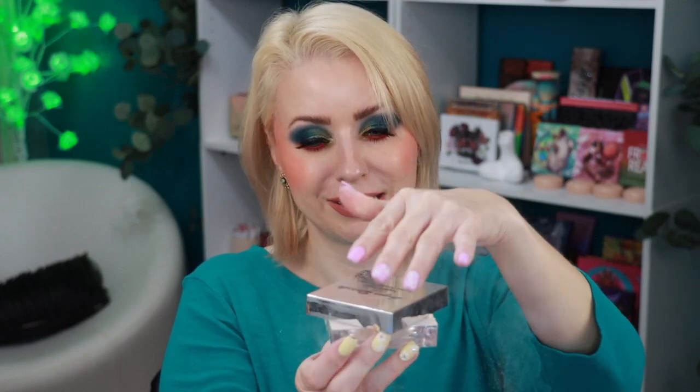Let's go now to Sugar Drizzle and their new setting powders. There was a mix-up with the Translucent shade — it unintentionally had glitter in it, so they've pulled it from the website. I'm going to talk about the Banana shade in their matte setting powder. This is a really finely milled setting powder that has done a great job on my normal to oily skin. Get the Banana one. They've temporarily pulled the Translucent until they can get the right one in stock. I do have a code with Sugar Drizzle — it is STEP10 for 10% off your order.